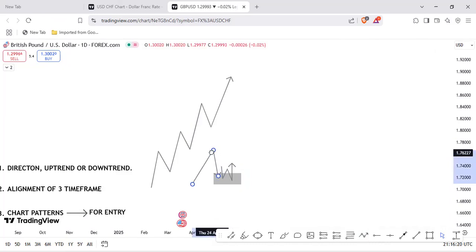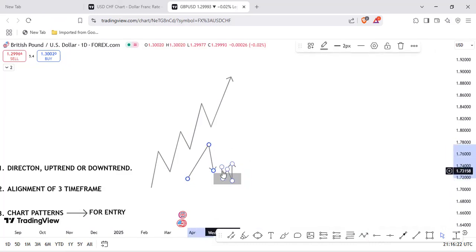Let me take this away first. Inside this box, note that when the daily candle closes on a particular day, you have to box it. Are you getting my point? You have to box it to know if this market still has the ability or the capacity to continue going down. And if the market doesn't have the capacity to go down, inside this box, on daily, this is what you will see.